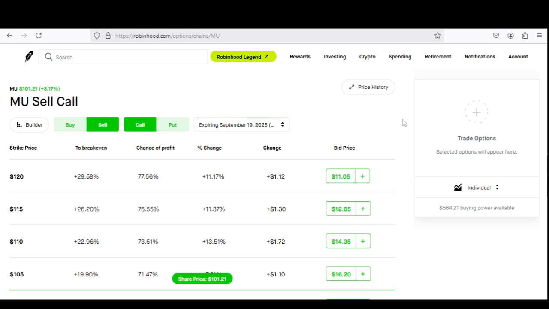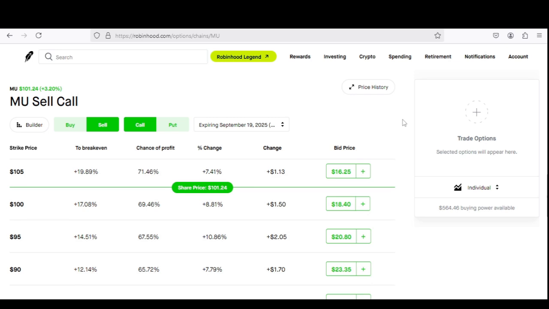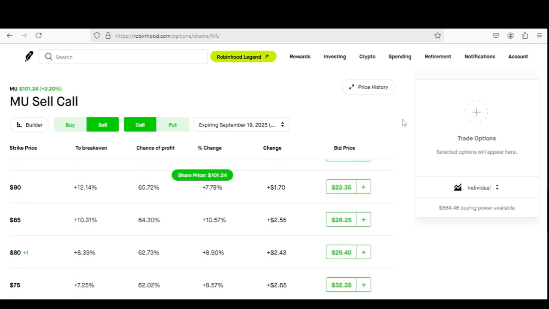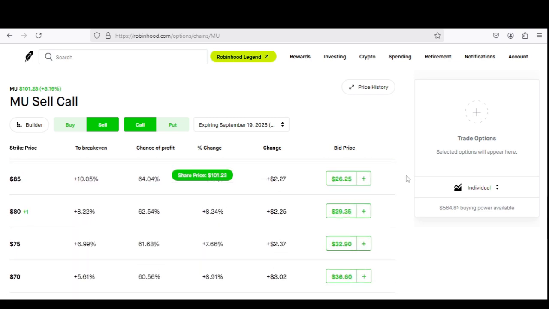And then now I'm going to go below my share price in order to find my strike price. The reason why my strike price is below the share price is, in every single video I put out here, I always show you guys my recommendation is to always try to get your strike price below the current share price, because that maximizes the use of most of these option strategies.